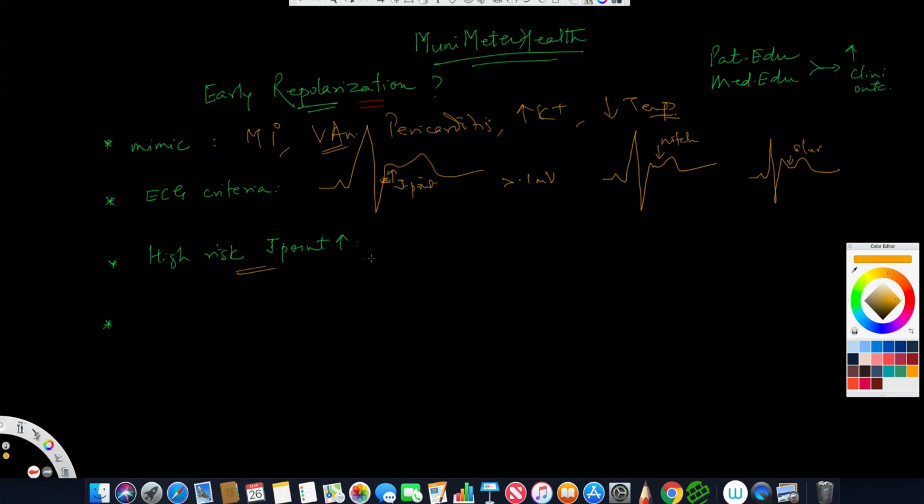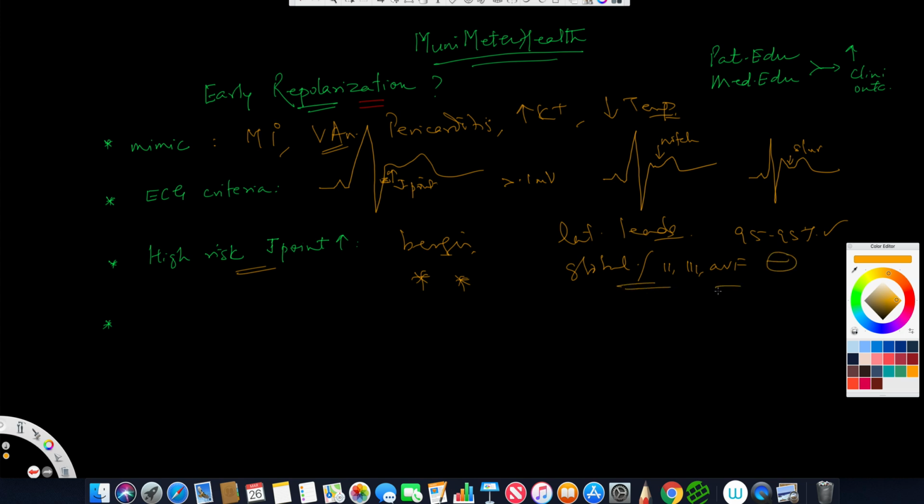Now, there are high-risk situations where you have to be very, very careful. Normally, remember, in all benign conditions, this J point elevation will be seen in the lateral leads only, and in contiguous leads, two or more. So V4 to V6, if it's present, is normally considered benign. That means 95 to 99% of these patients have nothing but a normal variant, and this is called early repolarization. But the places where it could be very significant are where you have it global, where all leads in the EKG show this early J point elevation, and specifically in leads 2, 3, and aVF. That has a very negative connotation.